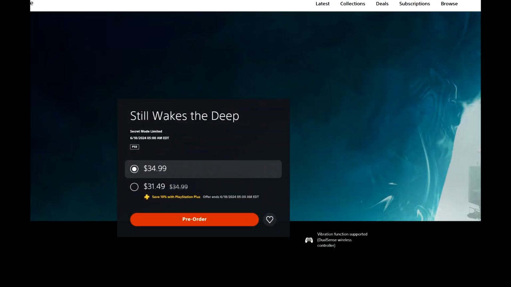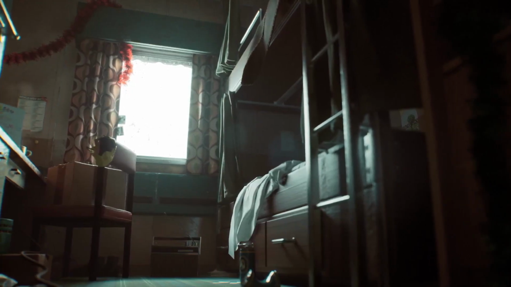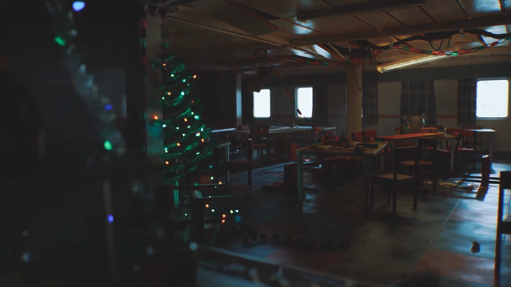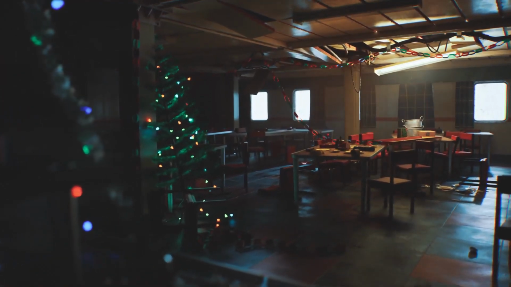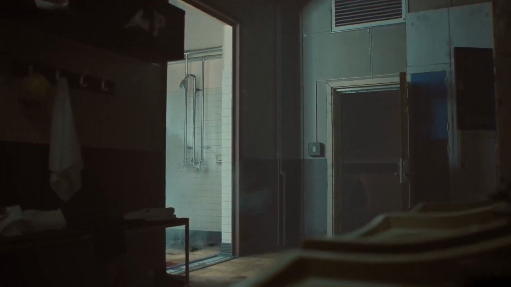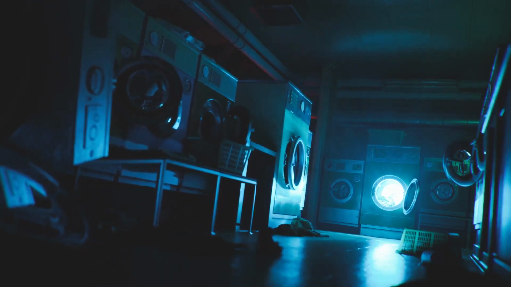Next up, we have Still Wakes the Deep. 1975 disaster strikes the Beira D oil rig off the coast of Scotland. Navigate the collapsing rig to save your crew from an otherworldly horror on the edge of all logic and reality. You are an offshore oil rig worker fighting for your life through a vicious storm, perilous surroundings in the dark, freezing North Sea waters. All lines of communication have been severed. All exits are gone. All that remains is to face the unknowable horror that's come aboard.